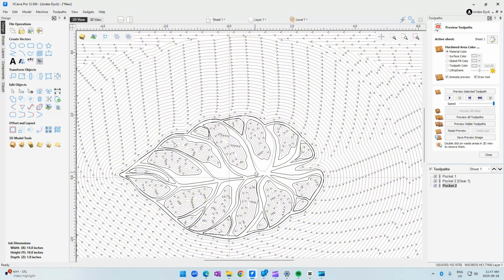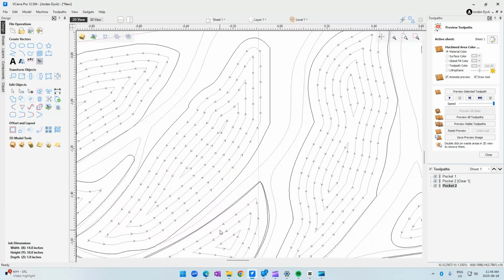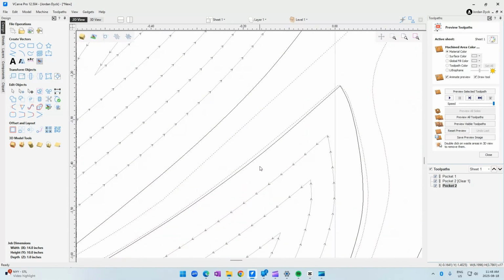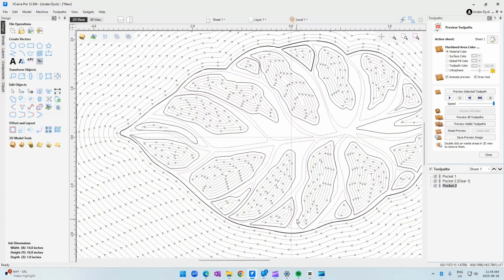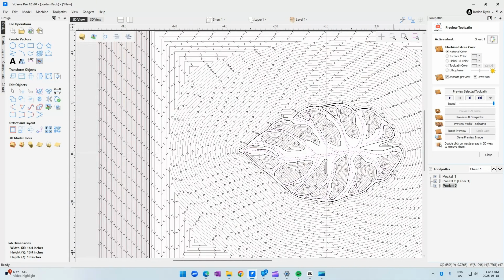And so now I'm going to click on all the other secondary interior outlines. I'm going to create another pocket. This one's a little weird because it doesn't really need to even be there.